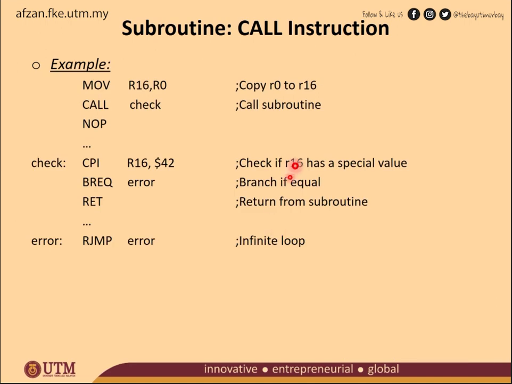For example here, you have move R16, R10, and then suddenly you have a call check, which means you're going to go to the subroutine named check. So you go to here, check, do these things here, and after that, every time you see the RET, it will go back to the next instruction after you called that subroutine.